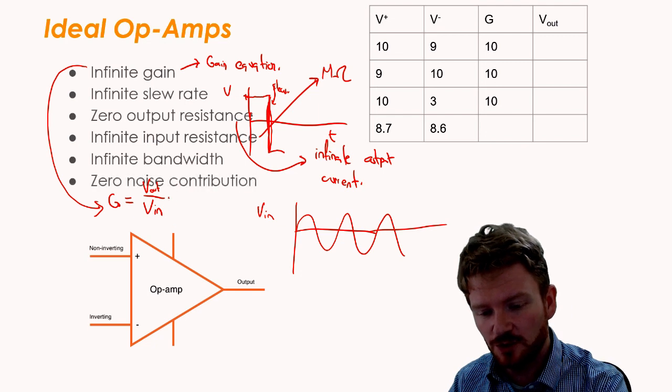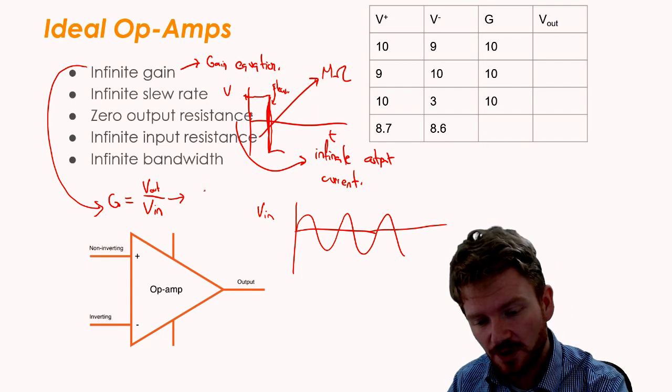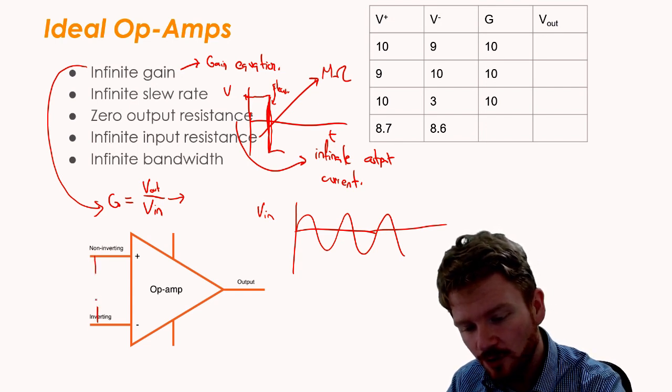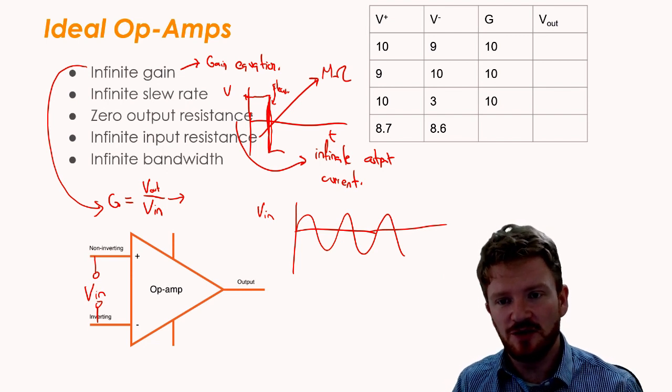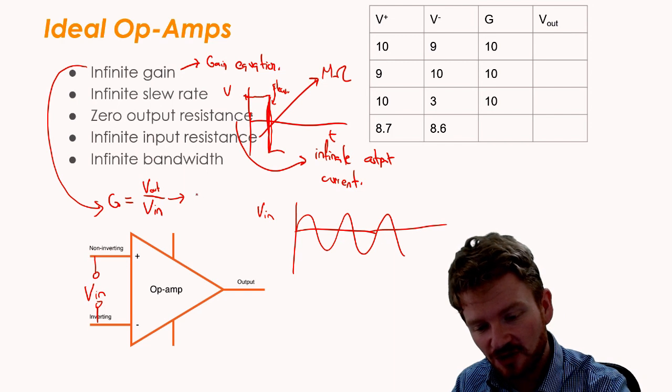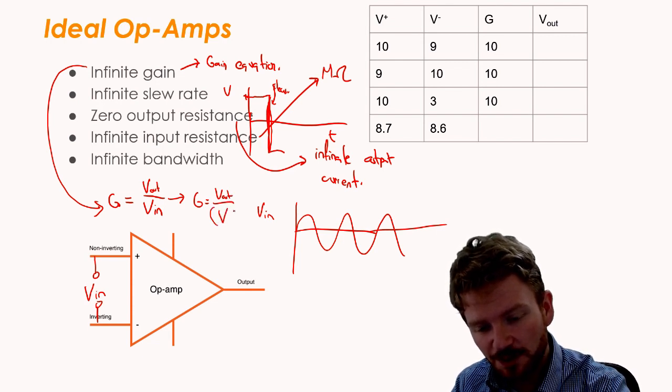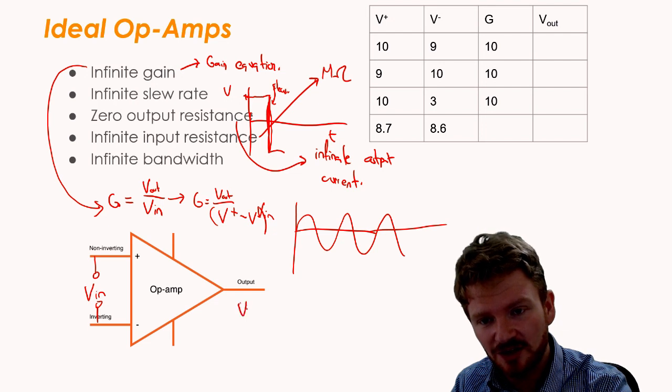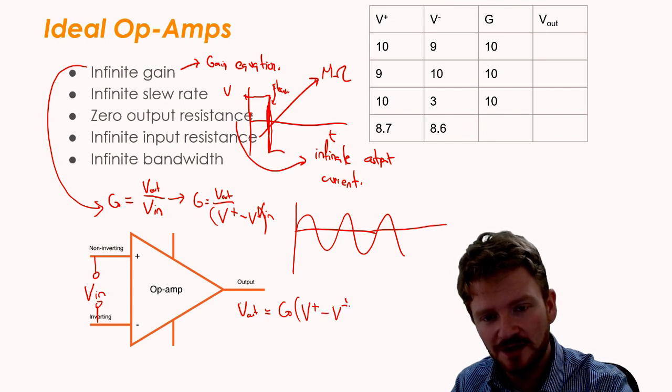This is where we're going to come into a few other things that we need to talk about. What is V_out and V_in and how do we explain that? We can say that we call the potential between these two points V_in. We have to take one as the larger one as the smaller. We can rewrite this equation as the gain is equal to V_out divided by the potential or the voltage at the non-inverting input, take away the inverting input. So, if I rearrange that equation, I get V_out is equal to the gain multiplied by the non-inverting input, take away the inverting input.